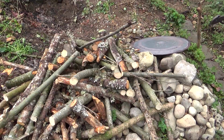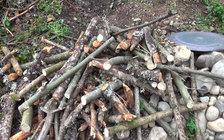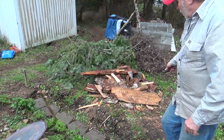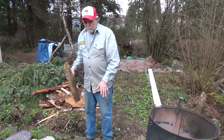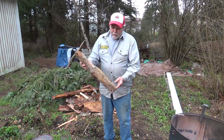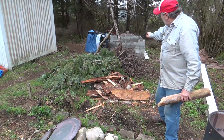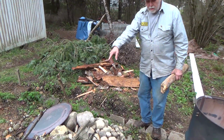So we've got about 2/3 of our pile of these branches that we took off that tree that blew down, and back over here we've burned about 2/3 of our bark, and so we're going to burn that, and then once we get all this stuff burned up overnight, we're going to put in these bigger chunks like that. That should burn all night. Then in the morning we'll come back and we'll take all this small stuff here, we'll put in charcoal first, put that in on top of it, and put some more around this.